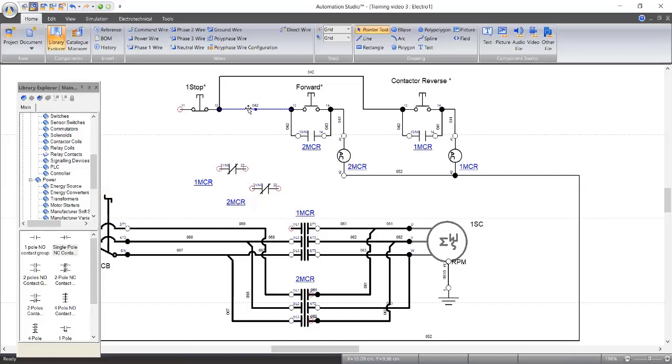So this is the supply to contactor two MCR. If we want to start two MCR, we have to make sure that one MCR is not on. So this is the one MCR normally close contact. If this one MCR contact is not working, then this contact will remain closed, then I can start two MCR. But if it is working, then this contact will be open, so I can't start. Same thing with this now. So let's do that now.